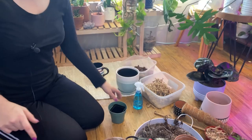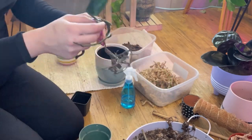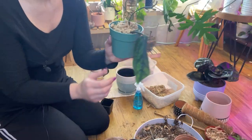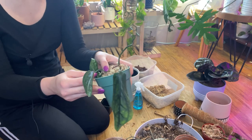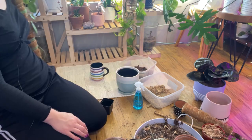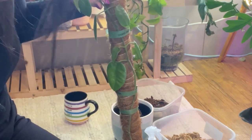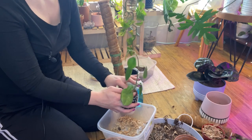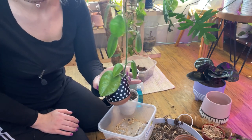Maybe I'll leave these roots on and put this in moss just to see what happens. I grabbed some pots — this guy is just going to go in here with some moss. I can probably actually add this one into the pot with the other one. There's actually a growth point right there with a new little leaf coming in. On to the last one we're going to try to save today — my affinis. We're going to chop her right here, like so, and take her off her pole. That's actually super cute — I would be really upset if I lost this plant.